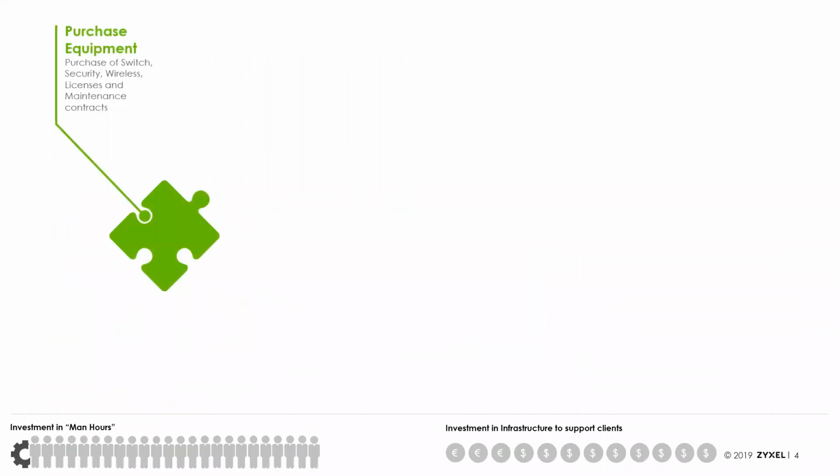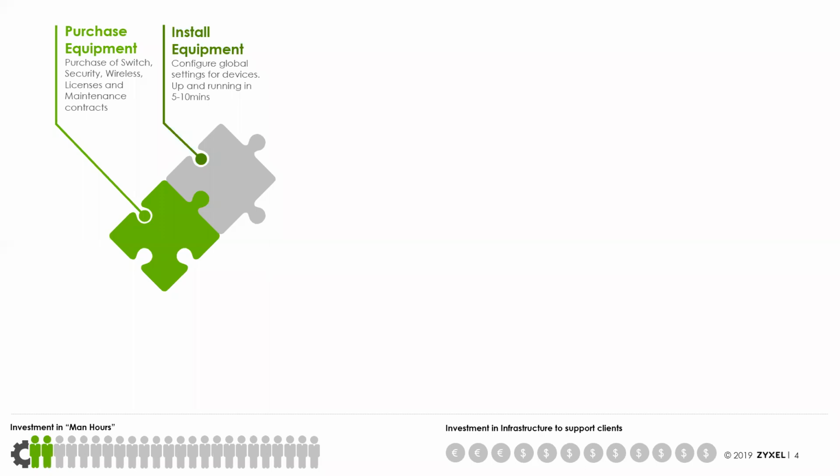So to show you here, this is going through sort of the things you would need to do to set up and manage your customer's network. Anywhere you see anything that's gray, it's an area where Nebula is saving you time, saving you money, or saving you both. So obviously you still have to go out and buy your networking equipment, any licenses, etc.